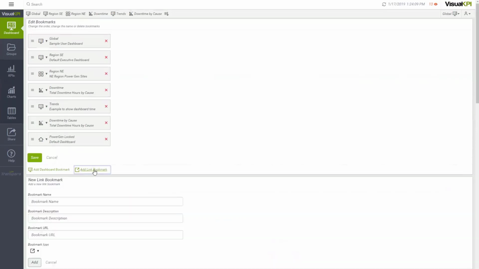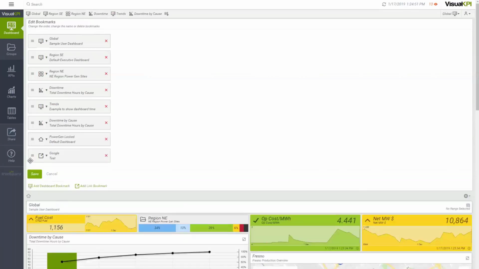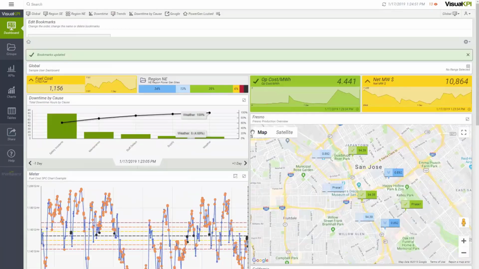And let's also add a custom link. So in this one, let's say Google. And test as my description, and a bookmark URL of http://google.com. And we'll leave this as a link here and then add that. And again, I can move them. Let's put the Google one first. Go up here and save that.